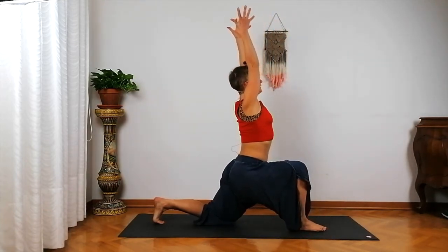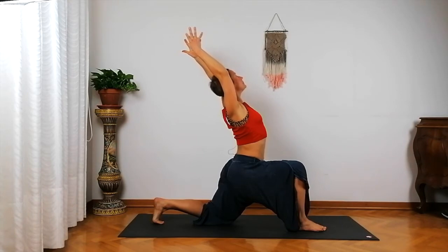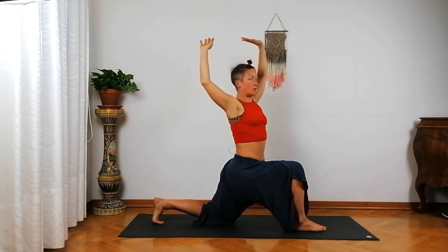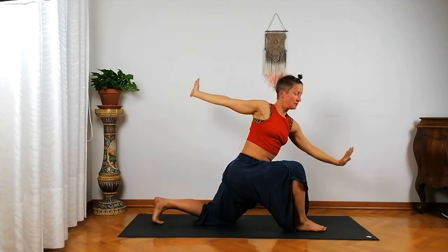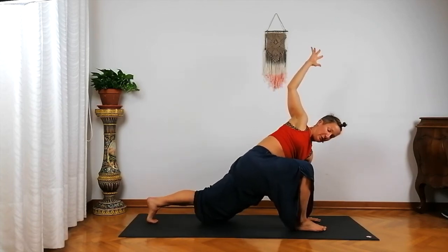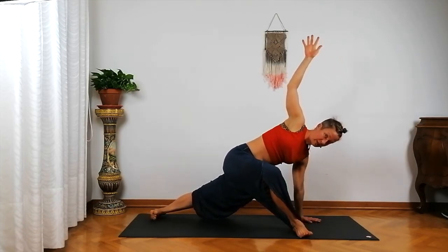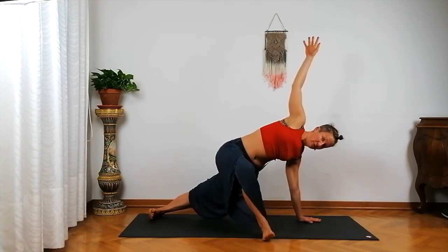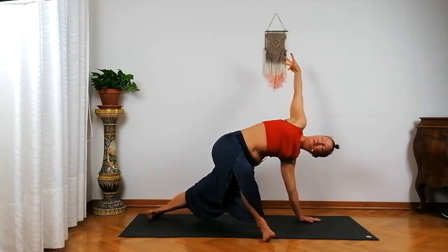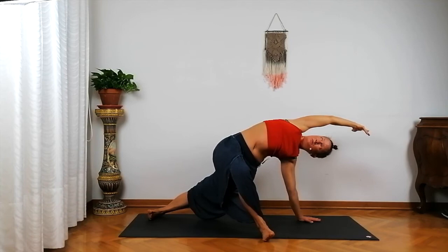Come up into low lunge. Inhale, pulling in your belly button nice and strong, and opening up your heart. Relax your jaw. Then begin to turn to the right, opening your arms in a T while you shift yourself forward, left hand under your left shoulder. Inhale, lift your left knee up — you're going to turn onto the left side of your left foot, turn your right toes toward the right side of your mat, and you can heel-toe your right foot more to the center. This is exactly what we did before, but now we're not starting on the ground. Inhale, lift your hips. Exhale, right arm over your right ear — contracting your left side and opening up your right side.